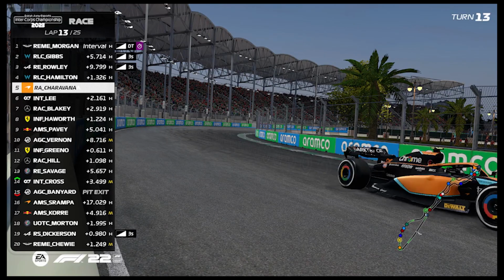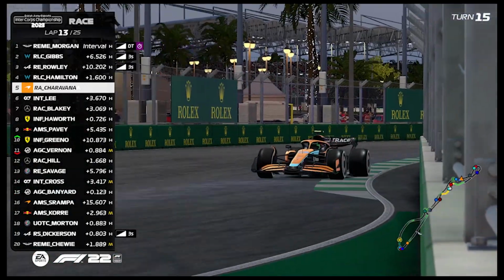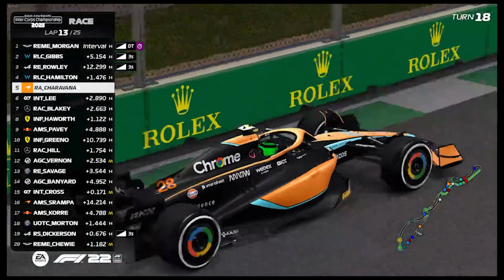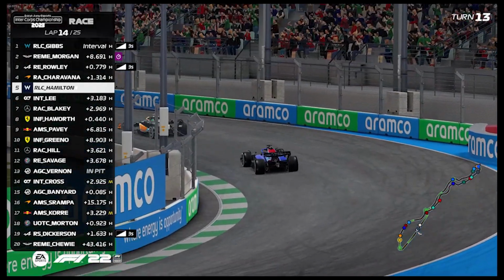Morgan, our current race leader, but he has that drive through. He has the fastest lap as well, though. And I'm sure he'll retain that on the mediums, as he's our fastest driver on the alternative strategy. Lap 14 out of 25. We have 11 laps to go.